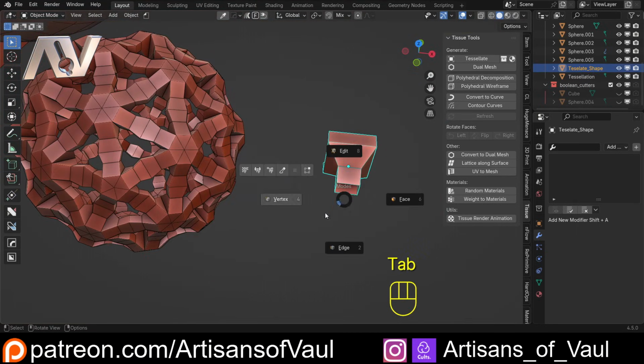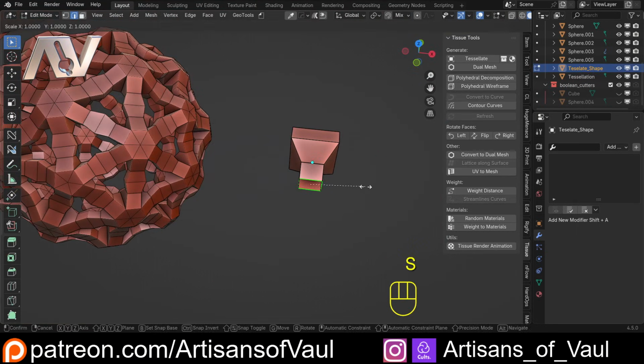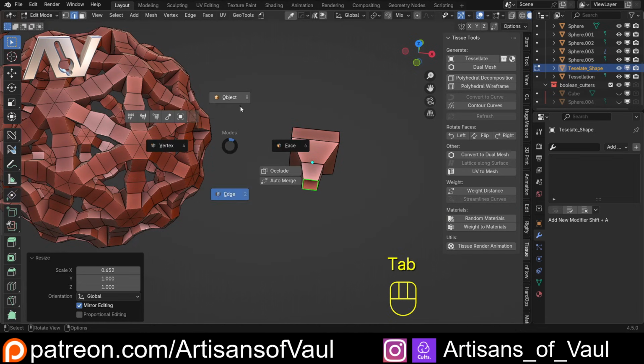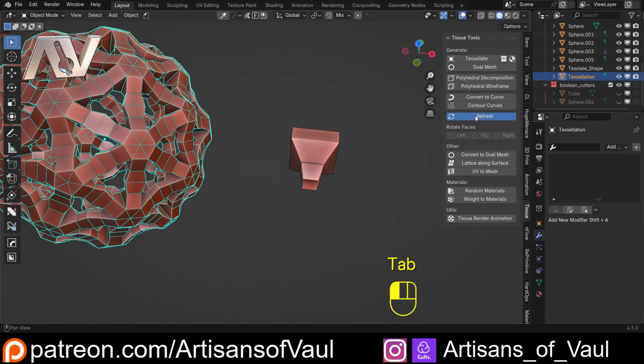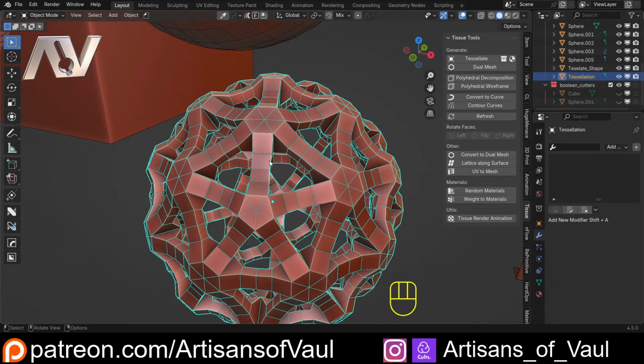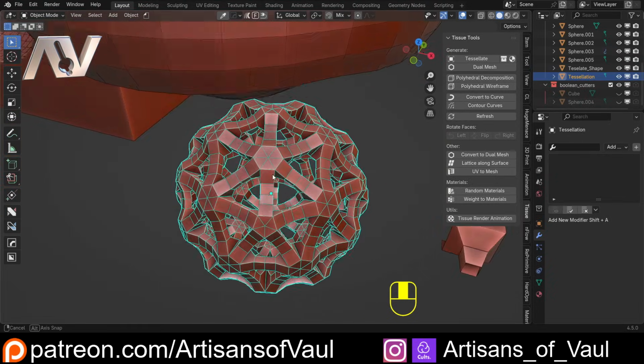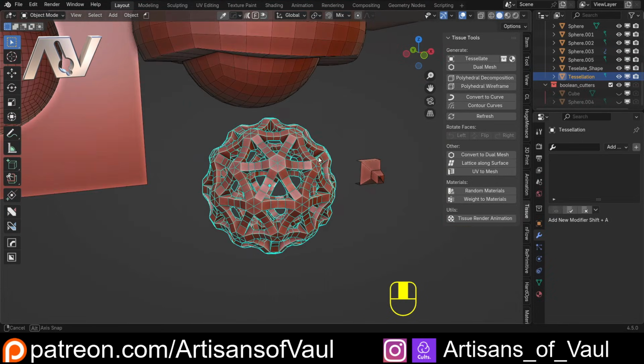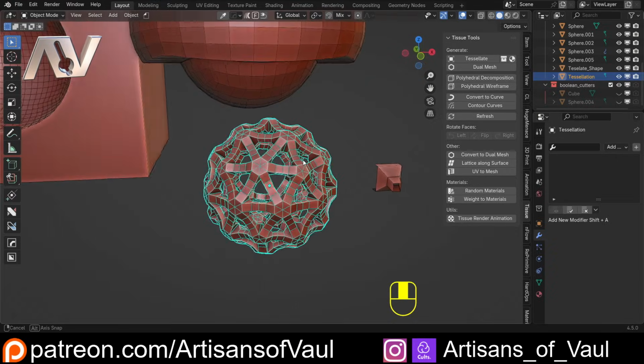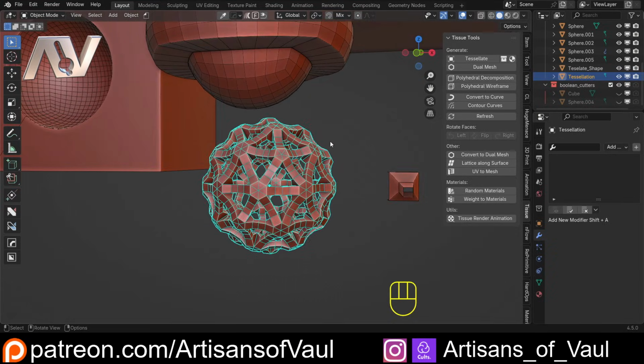So we get this really cool way of doing things, which can create some pretty crazy combinations. In fact, if I just go to this, let's select that and then S and X that in a little bit and then come here and refresh this. There we go, that sort of keeps everything a bit more in line. So we do get some really fun options that I guess we can do with this. I'm not sure it's something you're going to use a lot as standard. I know I don't, but there's some potential here.